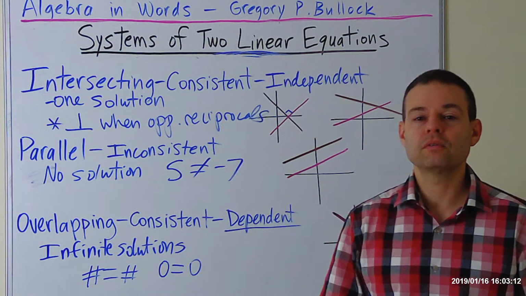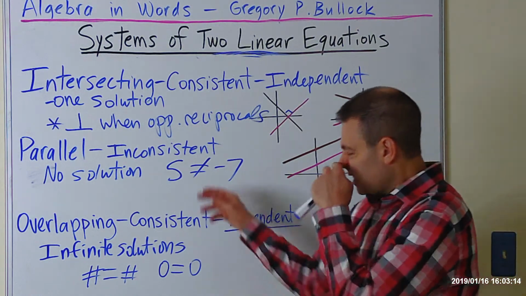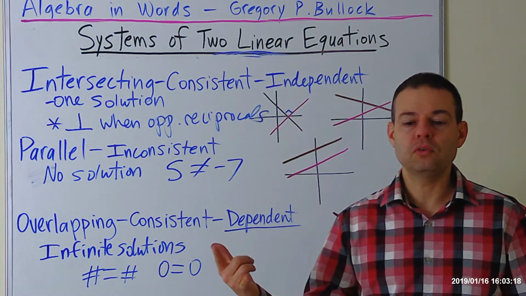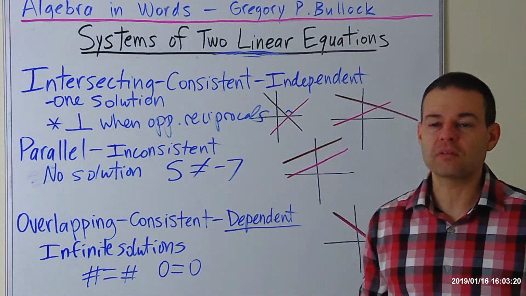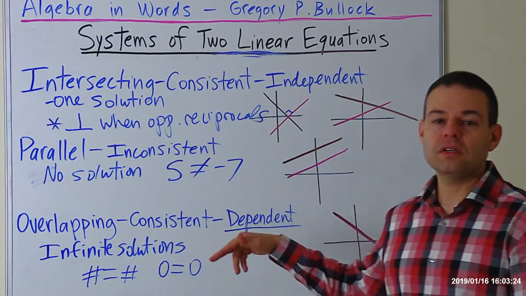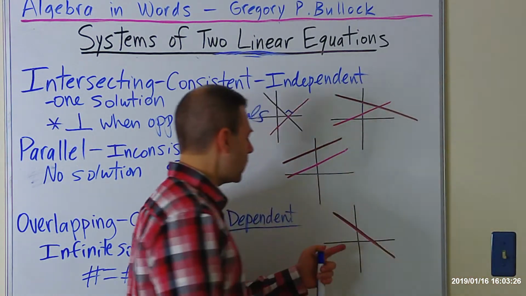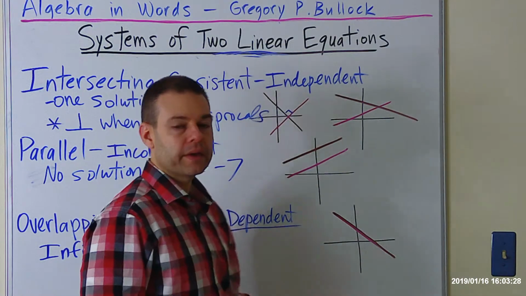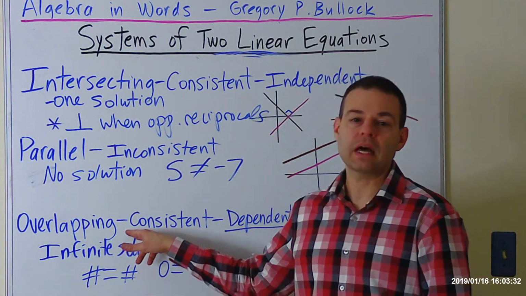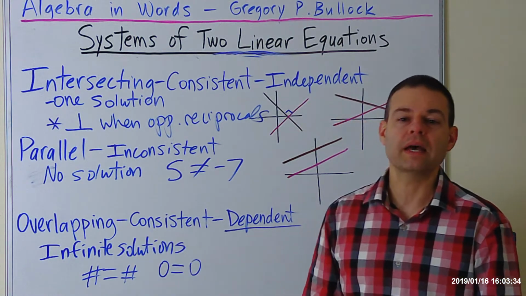Now let's look at a third possibility. Another possibility is you're given two equations, okay? Maybe you graph them, maybe they're graphed for you already. And in this case, what you're going to see on the graph looks like one line. Each textbook calls this a little something different. I call these overlapping lines, but they do look like one line.